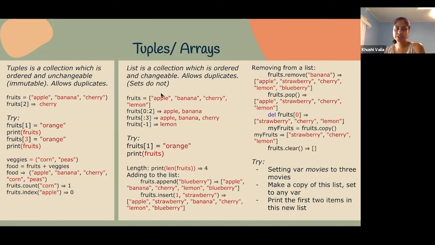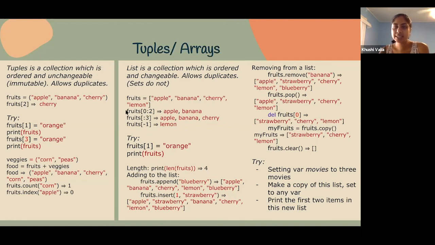And a list is a similar concept. However, you can have duplicates, which sets don't allow you to have, because sets only carry the elements or values that are in that data type, but it's unordered, so it shouldn't matter if it's a sequence or not. But say, for example, in our array or list, we have the elements apple, banana, cherry, and lemon.